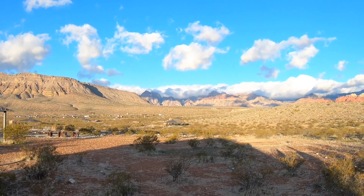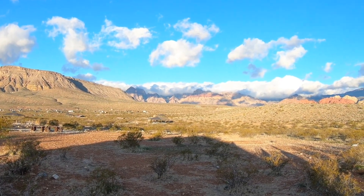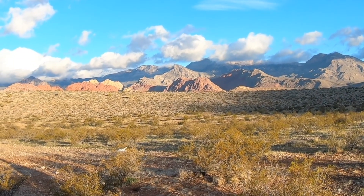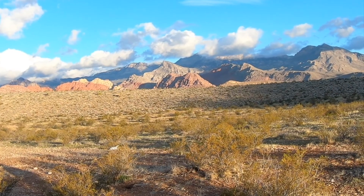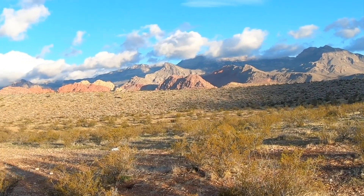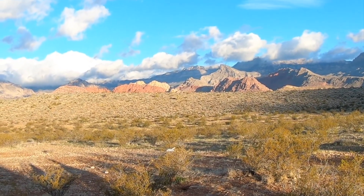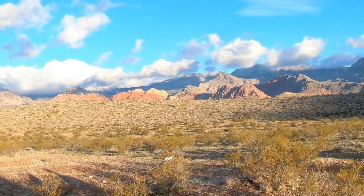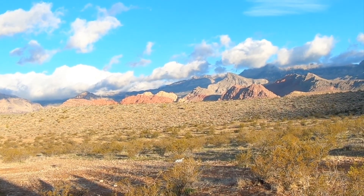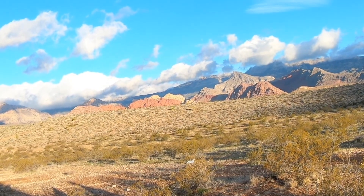Above that, in the Spring Mountains back that way — you can't really see because it's covered with clouds — if we look over at this part of the Spring Mountains you can see up above the red and white rocks there are more gray colored rocks. You can actually see the contact where we were yesterday right back there, where there are bright red rocks and gray above them. That right there is the Red Spring Thrust, and you can see it over here in the hills and the next hills to the right too, with gray over red.